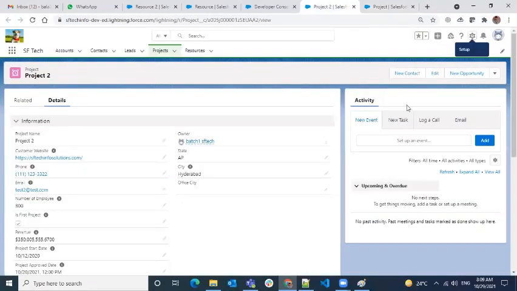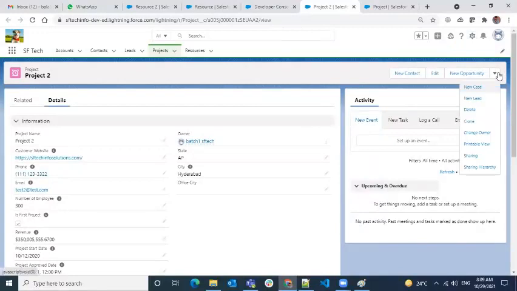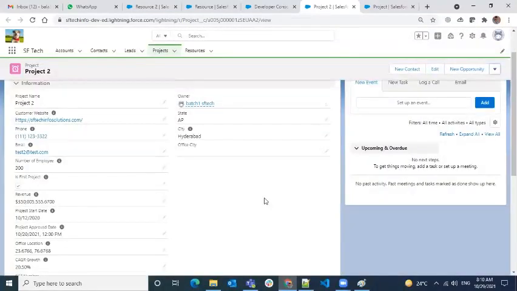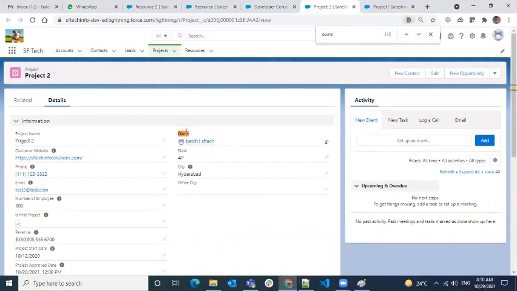Owner, I don't have owner. Project, I have the option for change owner.